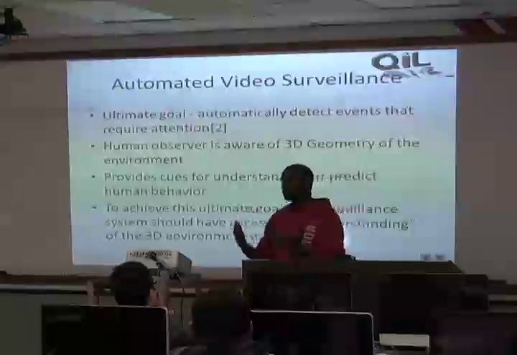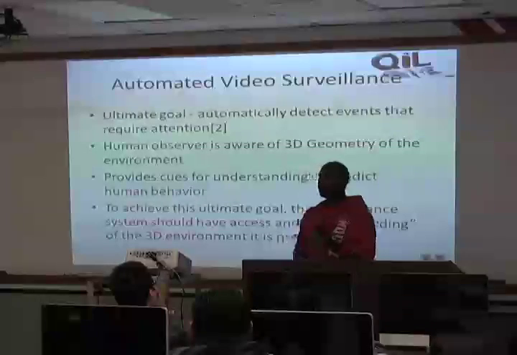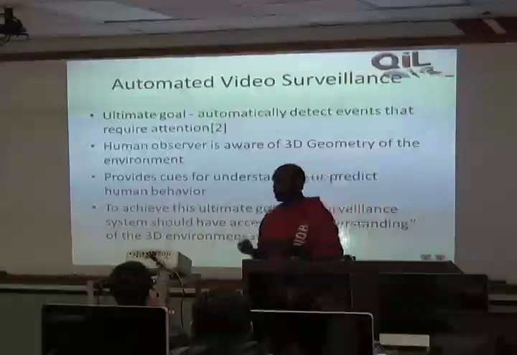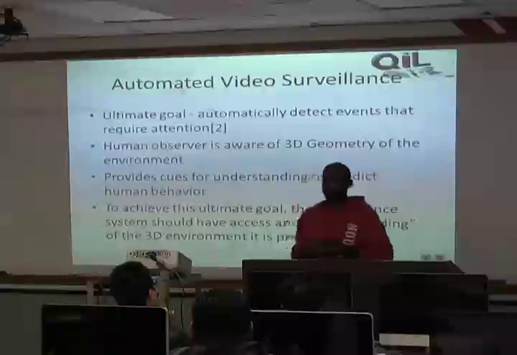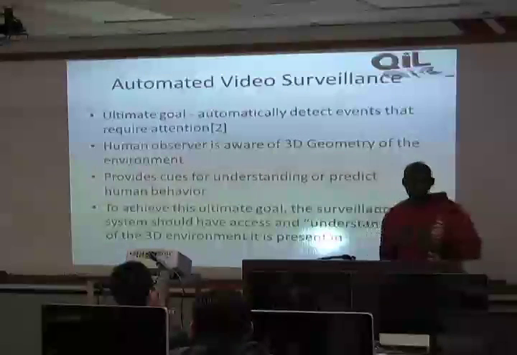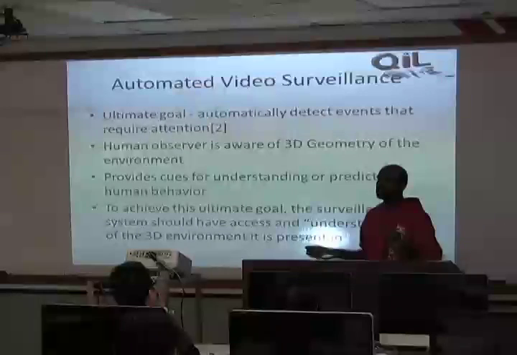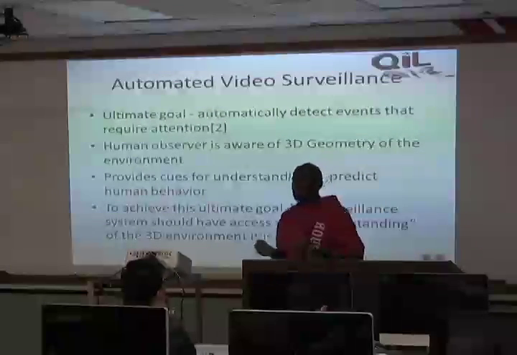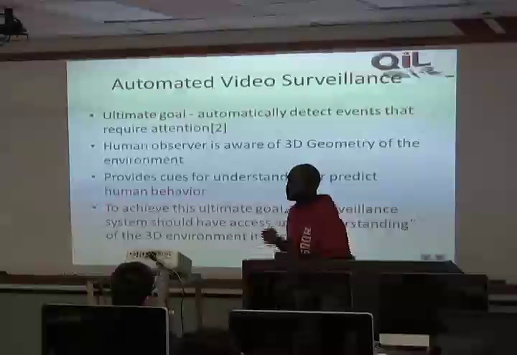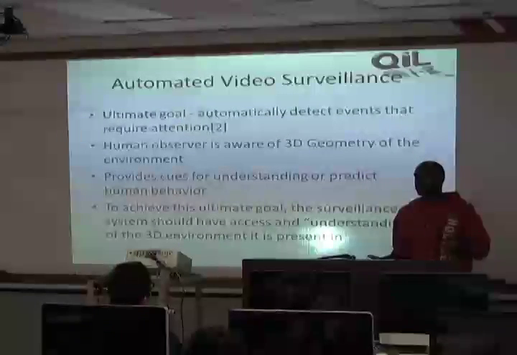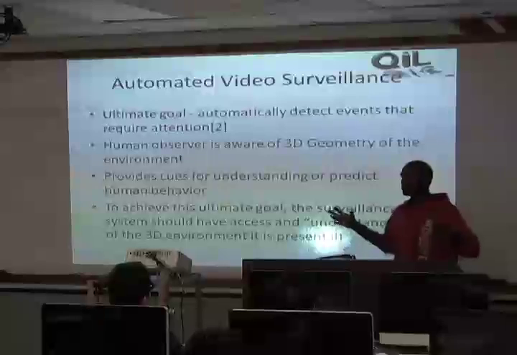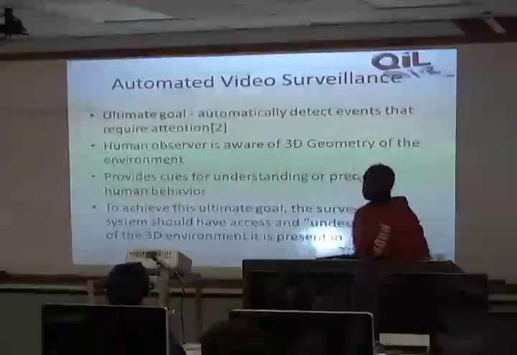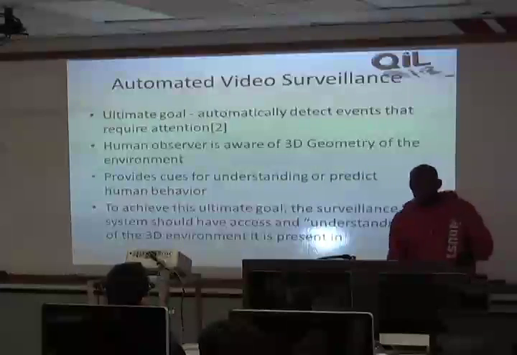So if he sees a subject moving in one of the cameras, this person will be able to predict where the person is going, or he might be able to predict in which other video he might show up. This information comes from the person's understanding of the geometry. But today's video surveillance applications do not have access to the 3D geometry of the building. So the question we started asking was, what if a surveillance system has access to the geometry of the building it is located in? How do you leverage this information to write better surveillance applications?